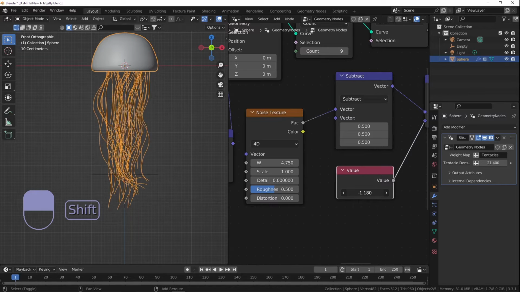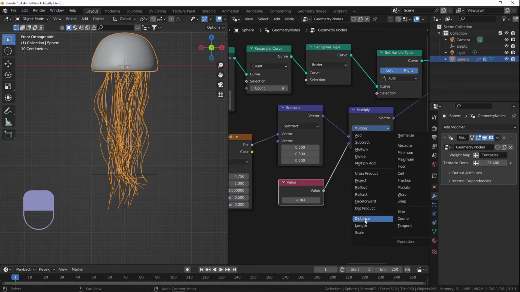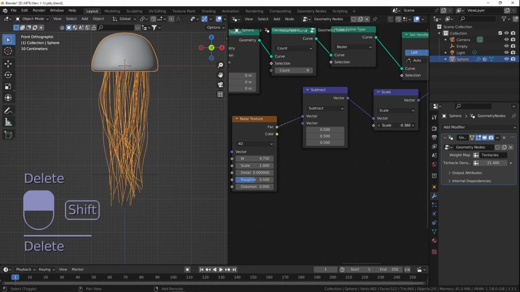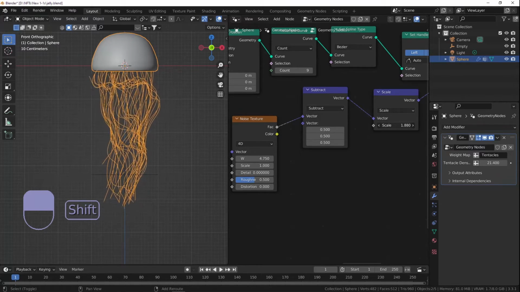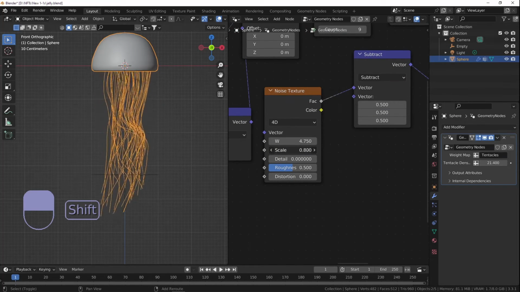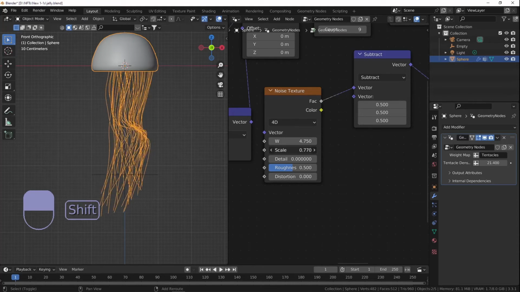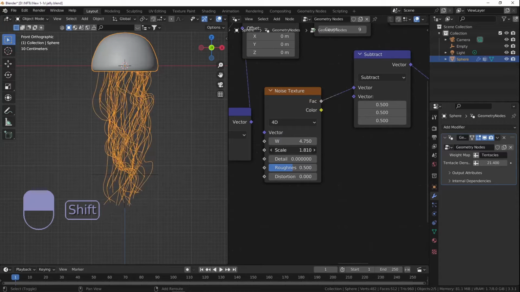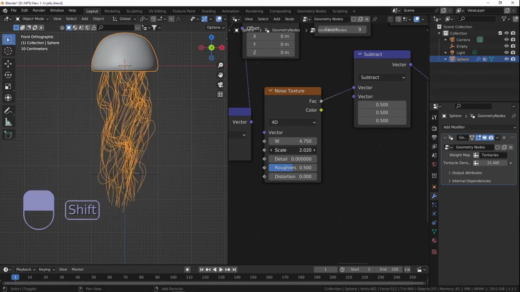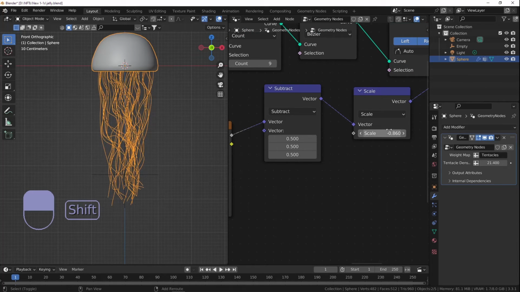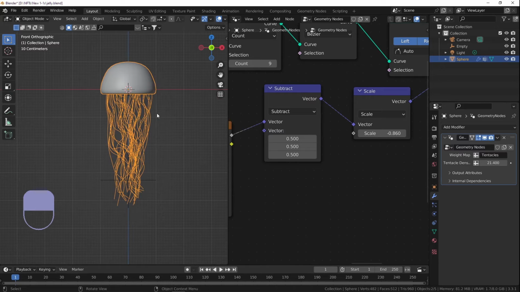All right. Positive or minus doesn't really matter. And I'm actually going to set this to scale, I think, and then just control that. That may be nicer. Something like this. And we may need a little bit of a larger value. Or smaller, actually. Let's see. I'm just gonna play around with this a little bit. Like that. Yeah, it is looking better, I think. And then just change the strength to be a little bit less. Like this. Awesome.